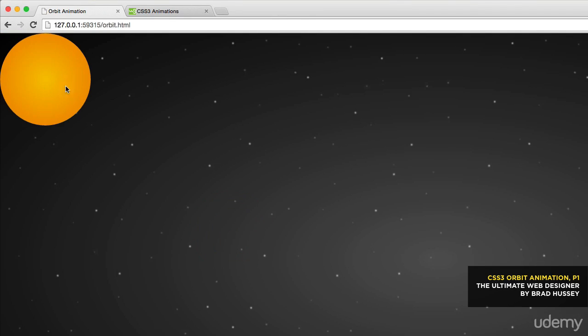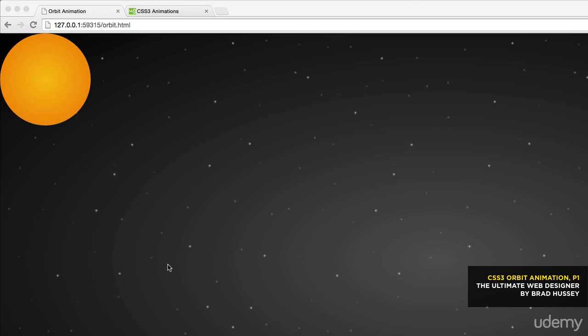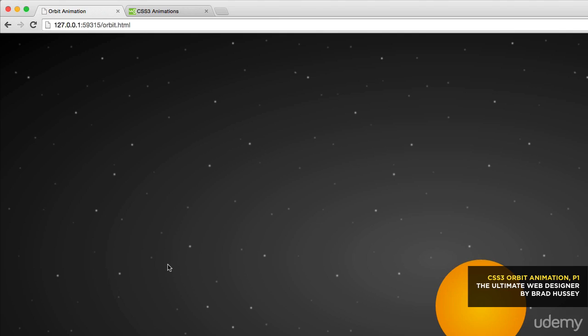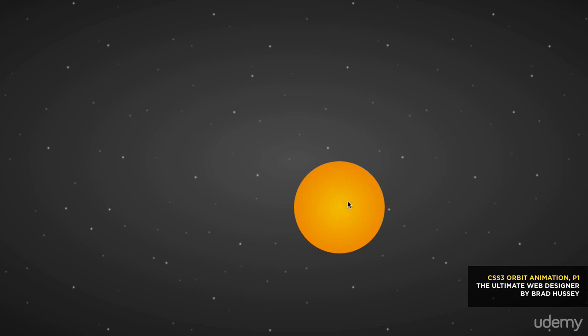There it is. Now I want to put it in the middle of the screen. So there's a way to do that. So we want to position it in the exact center of the screen from top and left. So you would think that you'd just say 50% and 50%. That should center it right in the middle of the screen, right? Well, let's see what happens. It kind of looks off, like it's not dead center. And that's because it's not.